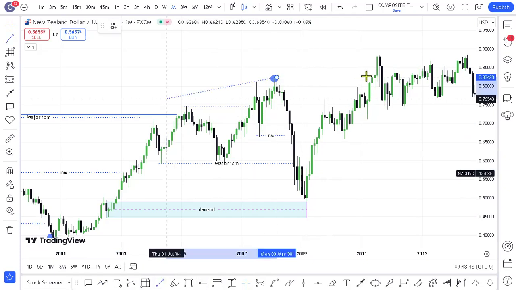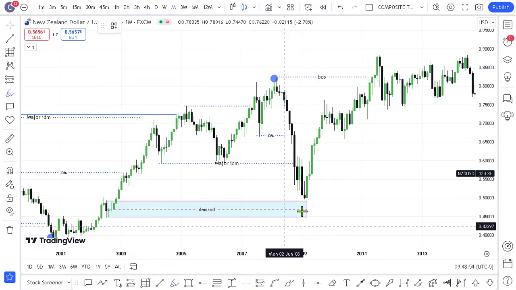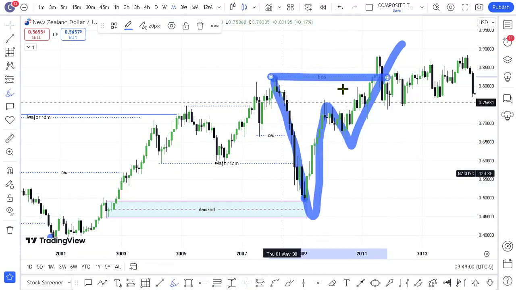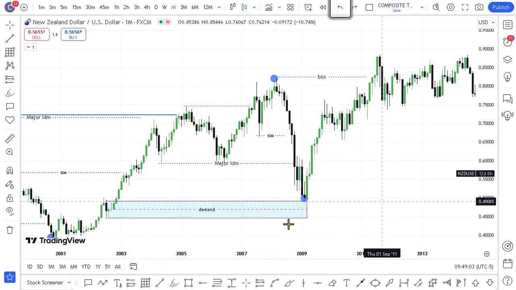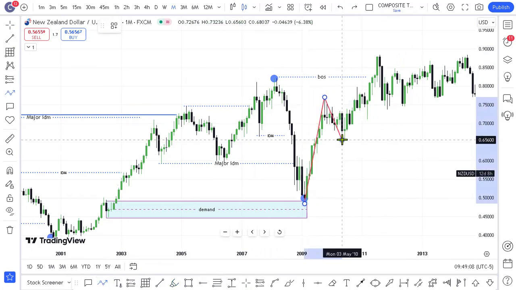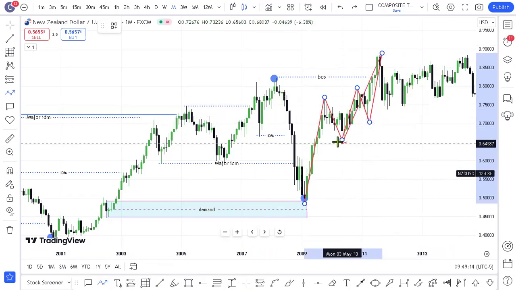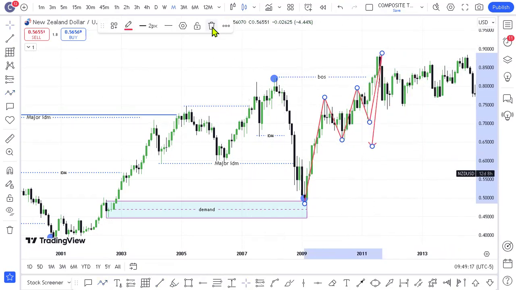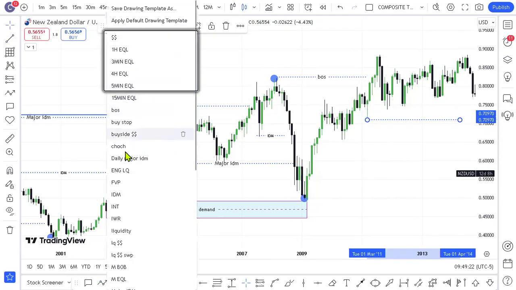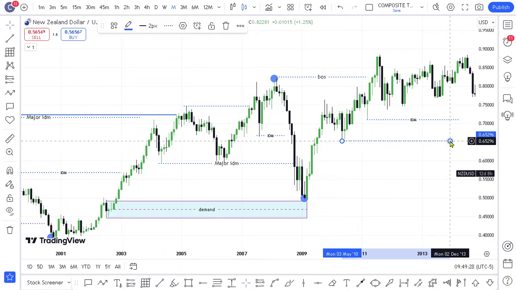So let's see. You get a new break of structure here. Right, this is a protected low. This is now your protected low because price came to this low and went away and broke that structure. So here again, we'll need a major inducement. And you can see from this low, first pullback, internal pullback, and the high. This is your normal inducement, but this is your major inducement here, the source of the push to the upside. So this will be a normal inducement, and this will be your major inducement here.